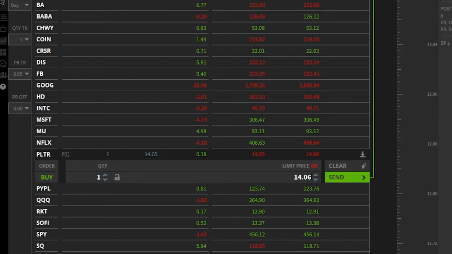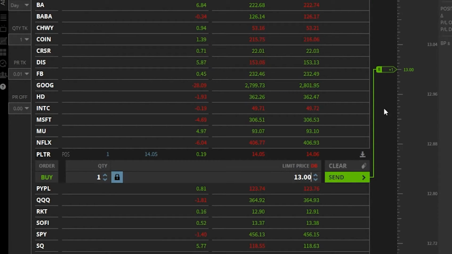If I wanted to change the price I wanted to buy it for, of course, I could always use this little up or down arrow, and right now my price tick is set to 5 cents, so let's change that back to a penny. And now when I come over here to the arrows, I could always drop this down if I wanted to, or I could of course highlight it and just type in a number that I was willing to pay. In this case, we're saying 13 bucks a share.